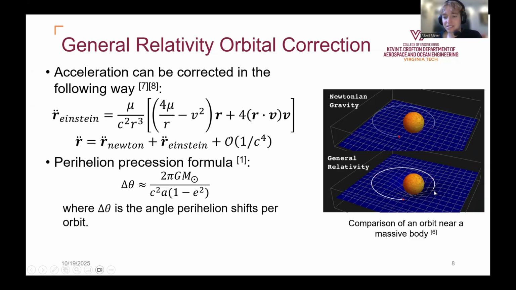And if you notice, that precession is based around the perihelion of this orbit, which is the point in the orbit at which it is closest to the star. So very cool in that case, and I just think this is a good visualization. So we will be applying this formula shortly. So just keep that in mind.